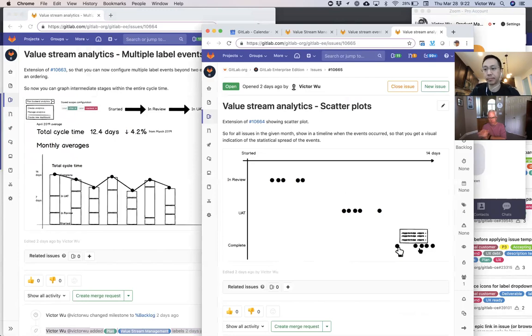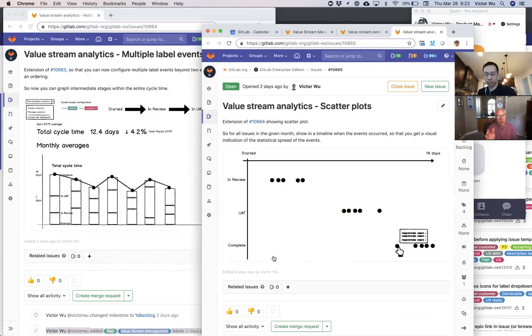Right. It's cumulative. It implies that the total project time, if I look at the rightmost issue, the dot at the furthest right at the bottom on complete, that the longest issue took 14 days, the shortest issue took 12 days. In fact, this view would be more interesting if it weren't cumulative. I think you're right, because this is a cumulative view, which doesn't make sense. That's right. That should be, if all this wasn't cumulative.